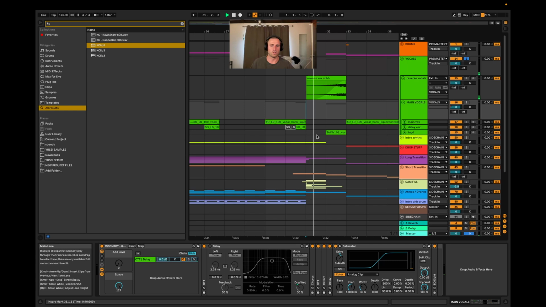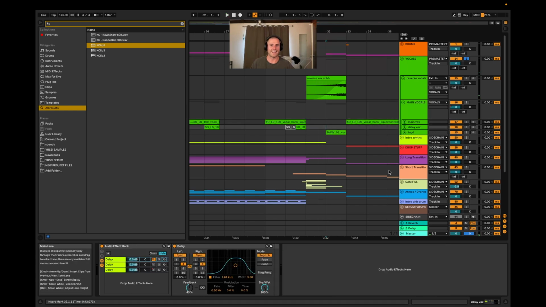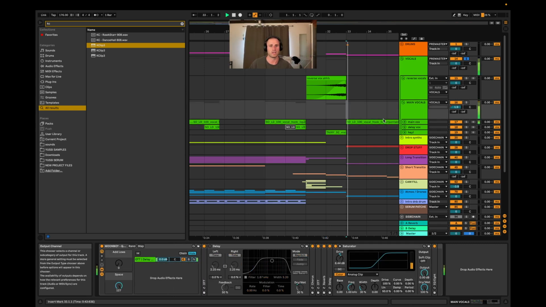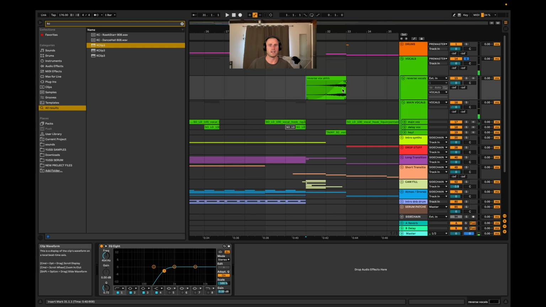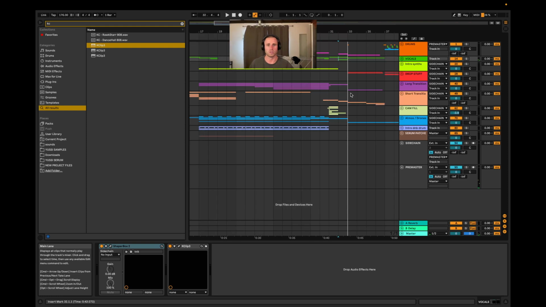As you can hear, essentially what happens is we come in, we have the vocals singing. We have the delay on the last phrase of that vocal. And then we have a pause from all the vocals. We then have a "hey." And then I have a reverse coming back in, where essentially I've taken a phrase off the start of the vocal and the drop here. And I've reverbed that out with reverb and OTT, and then flattened it and reversed it. So you get something like this. So that's how the vocals are going.